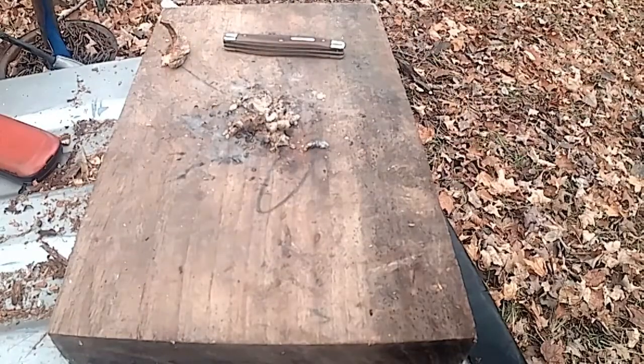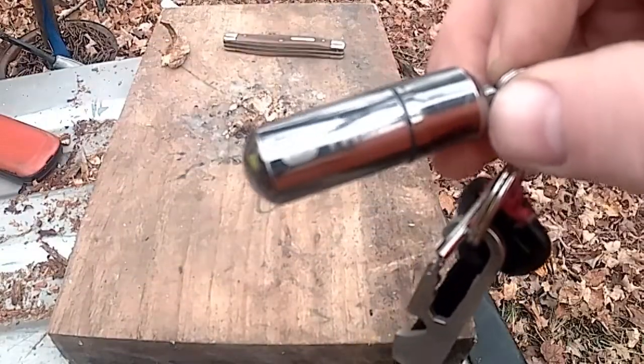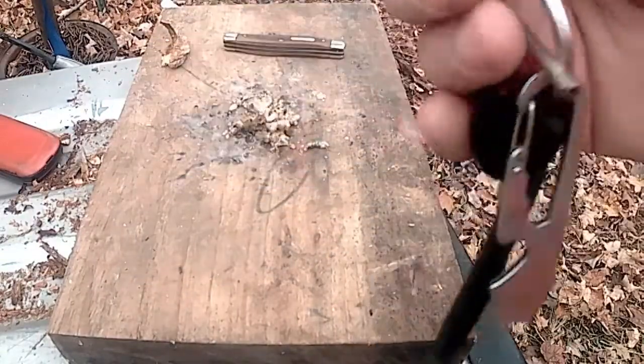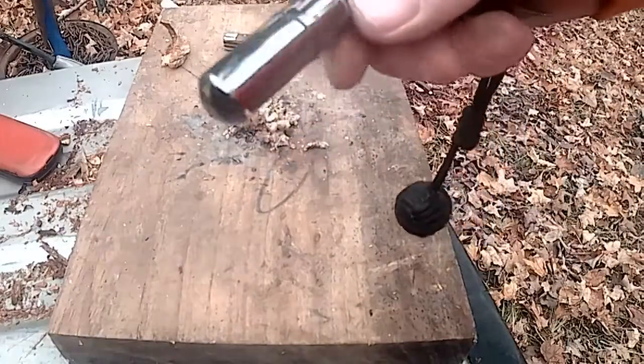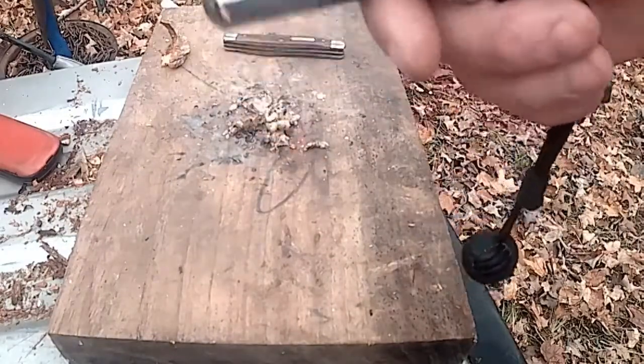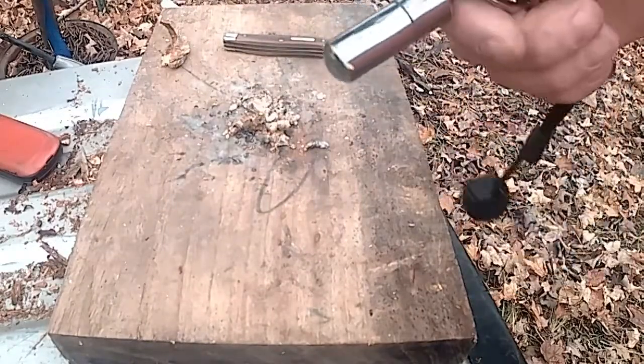It's called True. I don't know what this thing's called, True something. My wife bought me this back in, was it March? I stuck it on my key ring and filled it up with Zippo lighter fluid. I never used it. I made sure it struck one time, that was it. Closed it up, that was it.